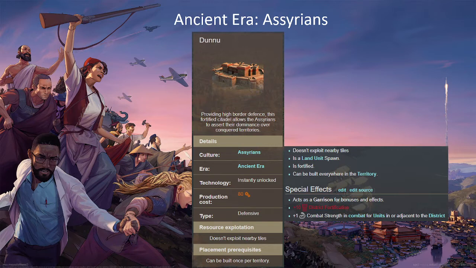Now, the Dunu is better than a garrison, so it gets all the stuff that is in the base of the garrison, the plus 10 fortification and plus 1 CS, and then it adds an additional 10 fortification and another plus 1 CS. So it's 20 fortification and plus 2 combat strength total. Okay, great. So what? The Assyrians are an expansionist civ. You are trying to go out and conquer other territory. And this is an emblematic quarter that is defensive. It doesn't help you produce military.